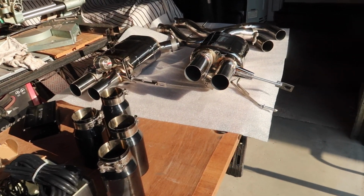Too bad, but it's pretty bad. Let's be honest, it's pretty bad. All right, let me show you guys the new Valvetronic exhaust. So here is the new exhaust.